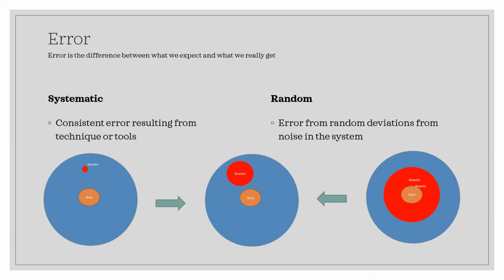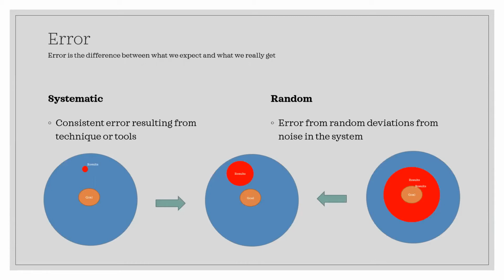Random error is a result of noise in the system, and random error cannot be corrected for except by taking repeated measurements and then correcting for it in our data. So if we measure ice 2 times and the first value is -2 degrees, the second value that we get is 2 degrees, we're likely experiencing random error. We know that it should be 0, but all of our actual measurements are going above and below 0. But if we take the average of these measurements, we arrive at what we expect to get.